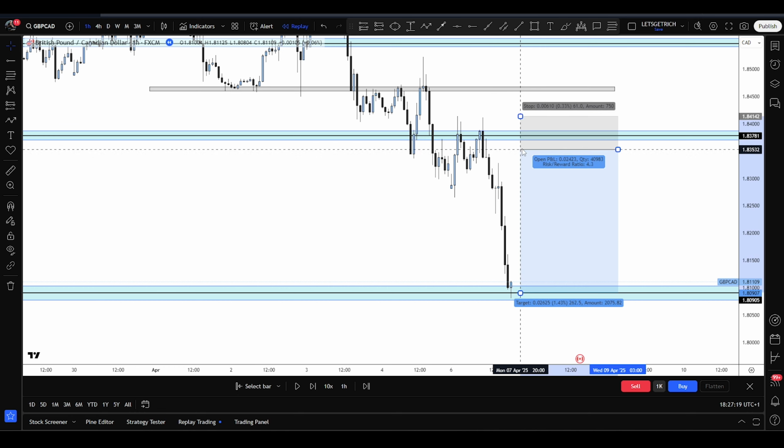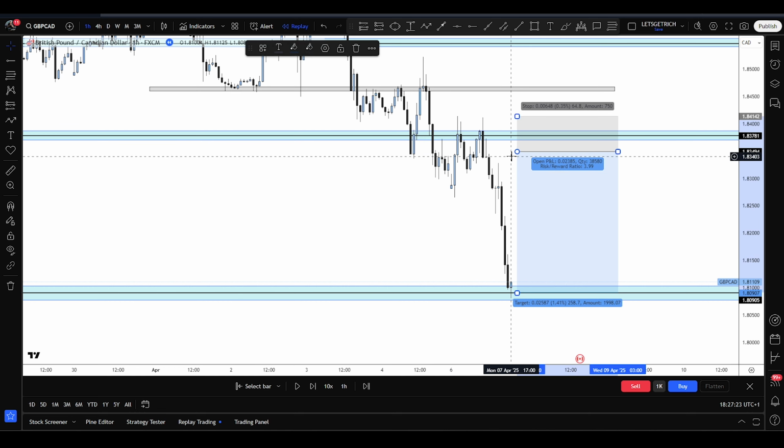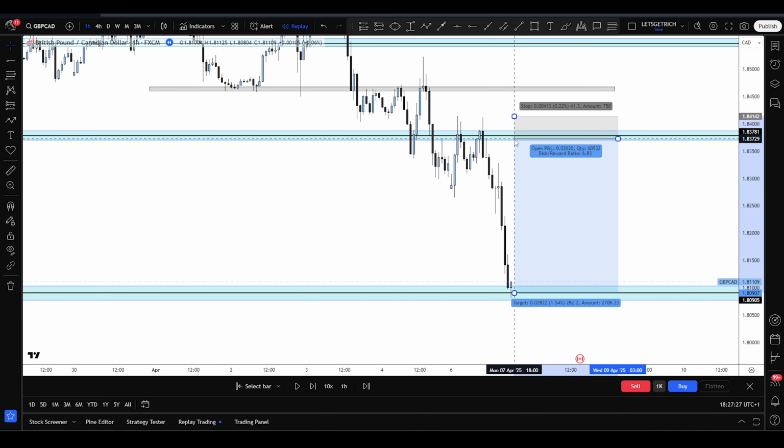Yeah, I took a risk. I broke my rules, and obviously it paid off because I passed the challenge, since there was a 6R, and that's what I wanted. I wanted the trade to play out and give me a high amount of R. If I had taken it earlier, I could have got that, but it would have risked me getting stopped out, which luckily I didn't. But yeah, that's what happened.